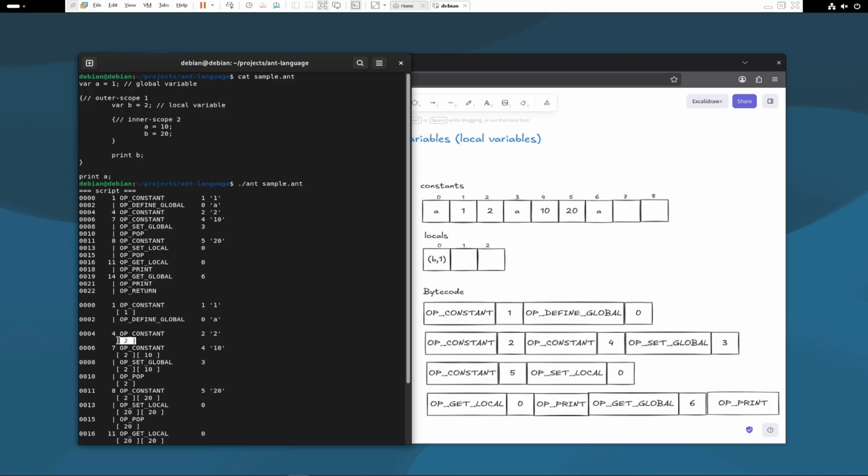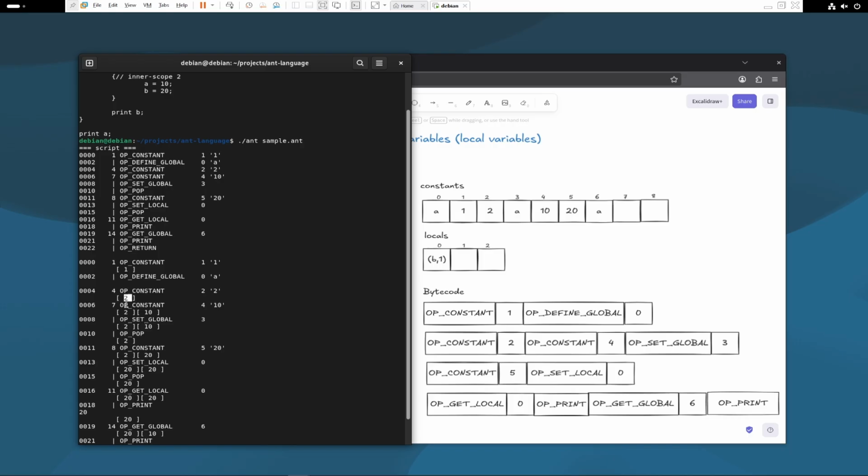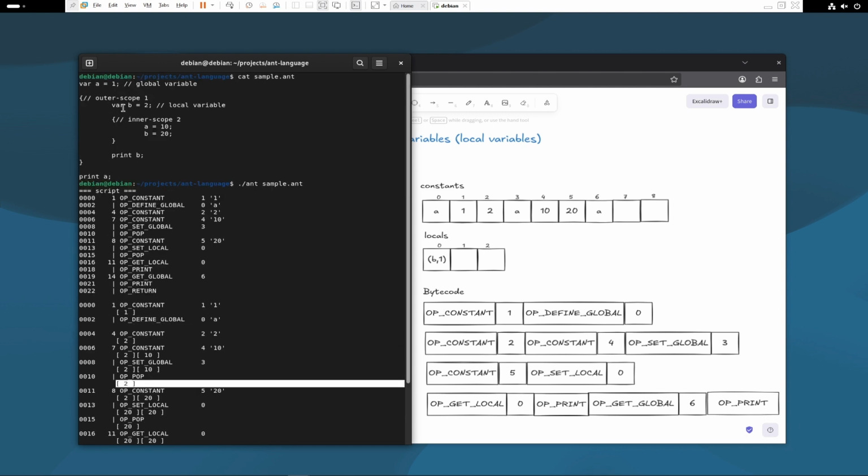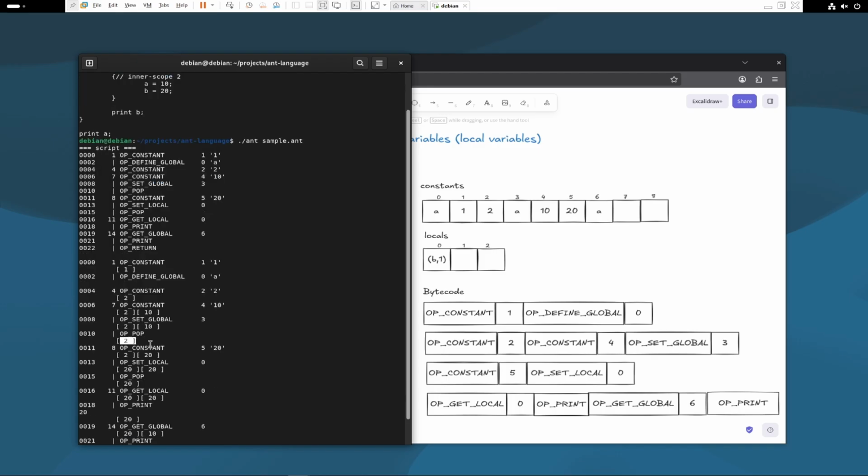So in that position on the stack, the local variable exists at position 0. Next I load 10, then I set the global to 10, and I pop that. So the global variable has the value 10. Also, we have the value 2 on the stack because our local variable reserved that for itself.